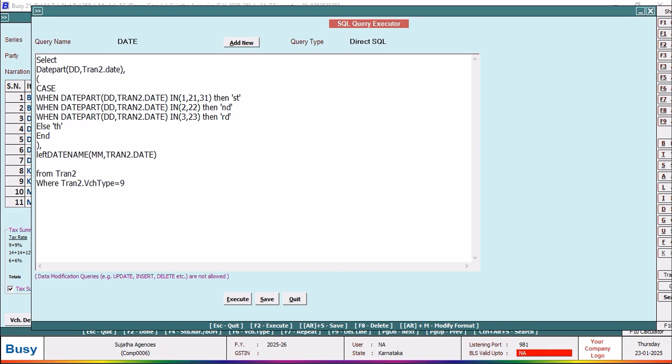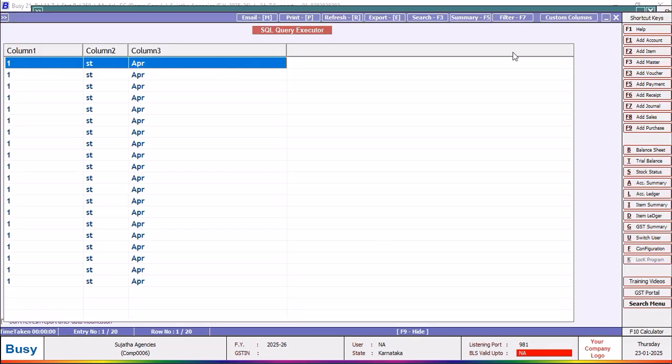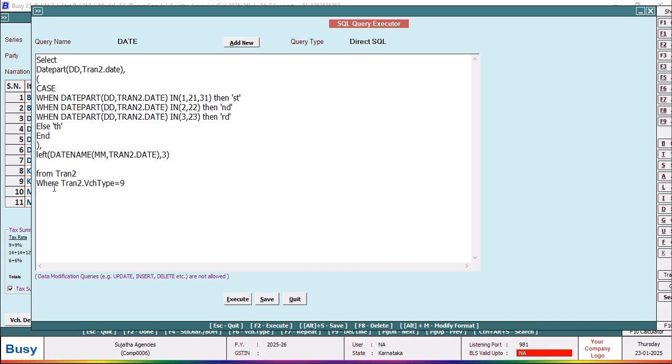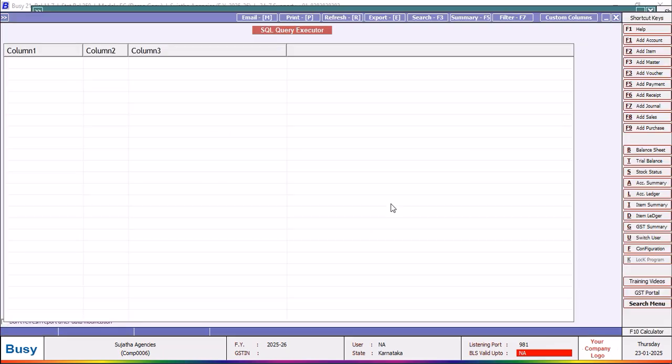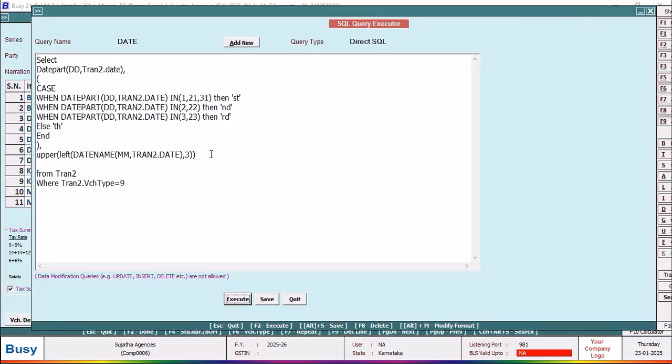Now I want only 3 characters of it, so I'm going to left trim it, but not mentioning LTRIM, just the built-in T-SQL function left. Now I'm going to make it uppercase, so I'm converting that entire thing to uppercase. Now it is mentioned like that, and now it has come. Okay, then a date part comma year.